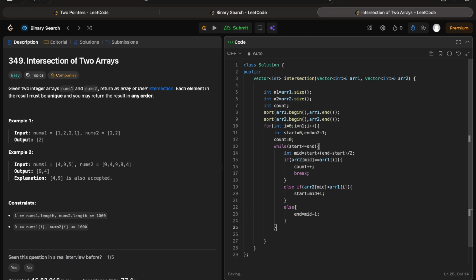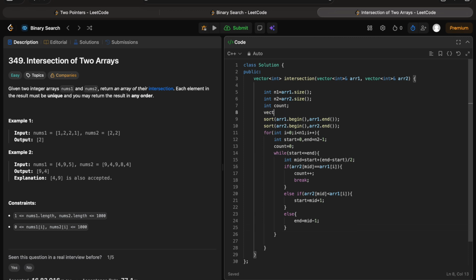Okay, so I think this will be okay. I forgot to add a vector. This will work. Yeah, this is going to work.